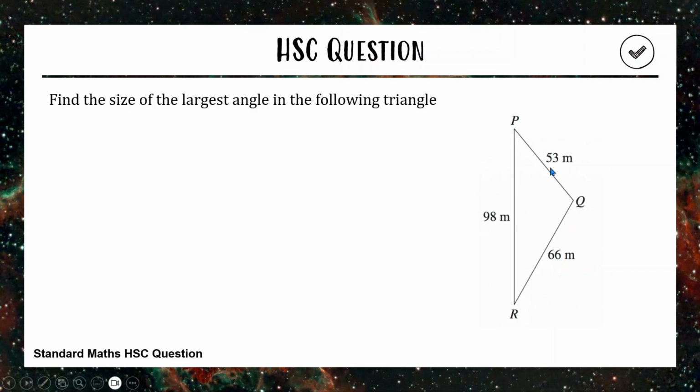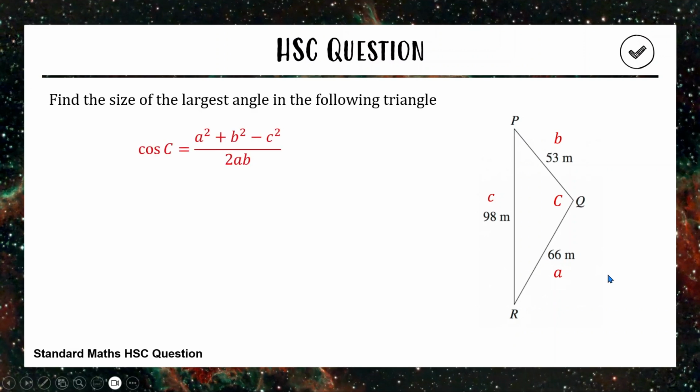As soon as we figure out what angle we are trying to find, we say, all right, I've got a triangle and I've got all three sides. If I have all three sides, I can use the cosine rule to figure out any angle. So I'm just going to call this angle here my capital C, which means that across from this, the 98 is going to be my lowercase c. For the purposes of my formula, I need the A and the B, so I'm going to say A is the 66, and B is the 53. Swap them if you want, I don't care, live your own life.